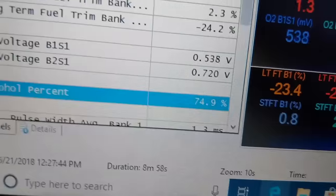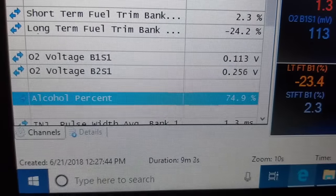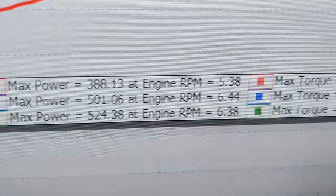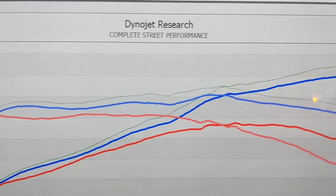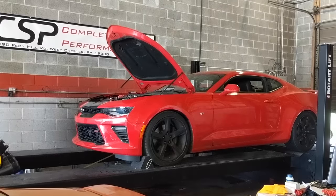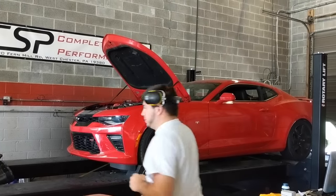Shut up. Look at that, we're running about 75% ethanol. That's pretty good. First pull on E85, let's see what it... Holy shit! Look at that, the green line. Just a gain everywhere. That's awesome. Okay guys, let's do some shift points.